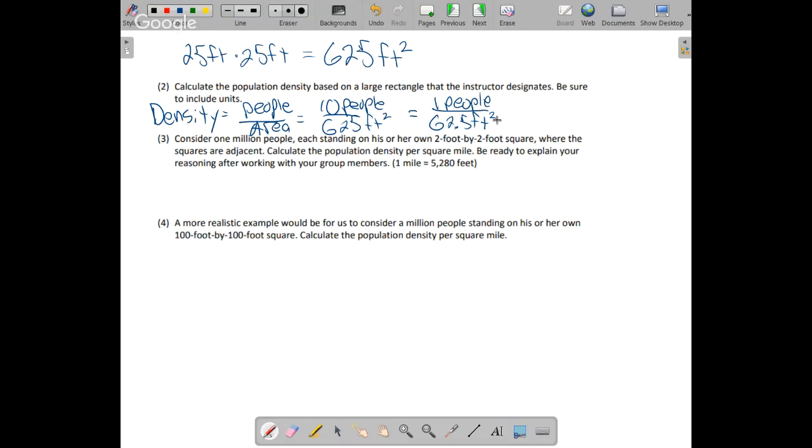So let's see. 7 times 7 is 49, 8 times 8 is 64. This means each person gets their own 8 foot by 8 foot square to live in. If we took our room and divided it up into 8 foot by 8 foot chunks, each person gets one of those chunks. That becomes your little cubicle to live in. If we continue this division by whipping out a calculator, let's get that calculator back.